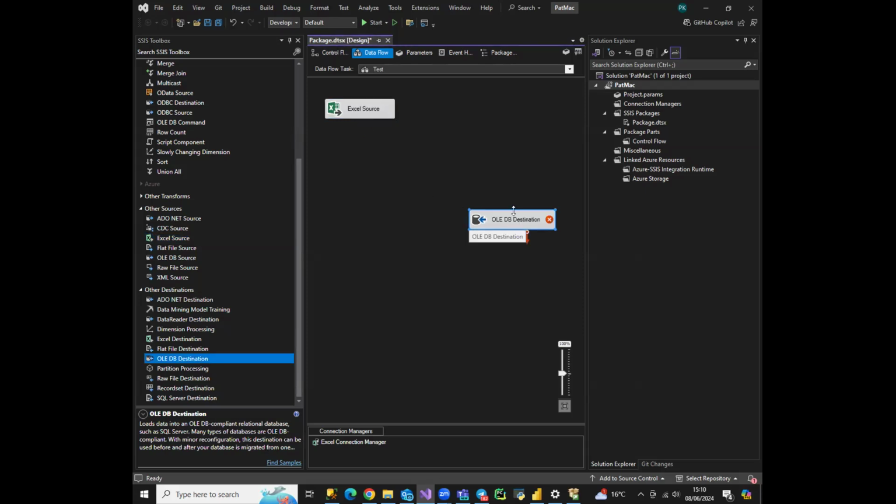Now, before you set the destination, you hold this arrow, click, hold, and drag it onto the destination. What is happening is that you are now going to move all data into this destination. Then you set up your destination.